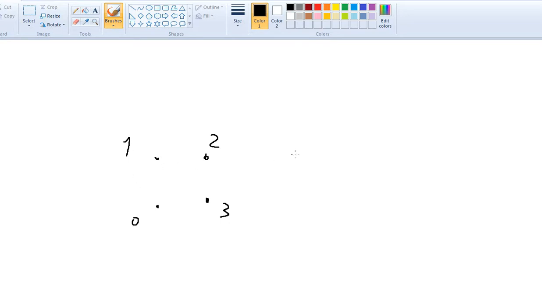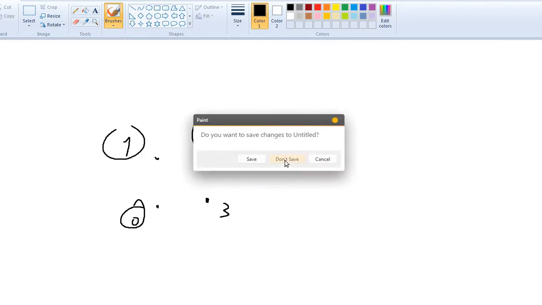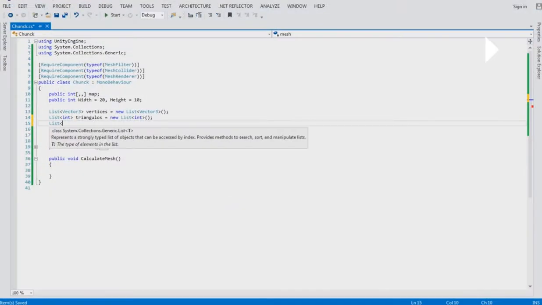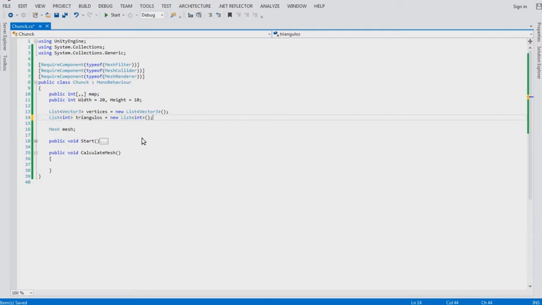So then when adding our little triangles, we're not going to say a position like here, here, here. We're just going to use the index. We're going to add an integer to the list, and it's going to be index 0, then 1 and 2 to go clockwise. It is a really simple notion. We're going to try and explain it a little better as we go on in the tutorial.